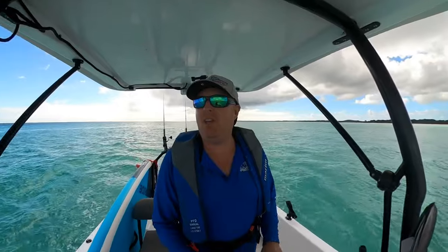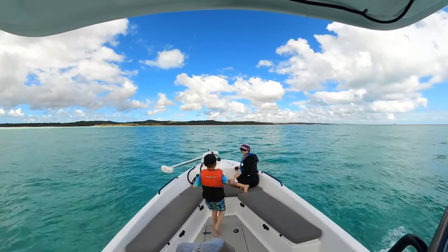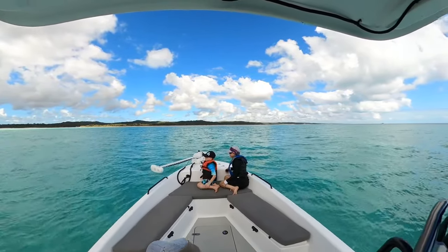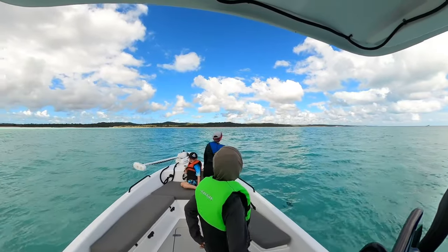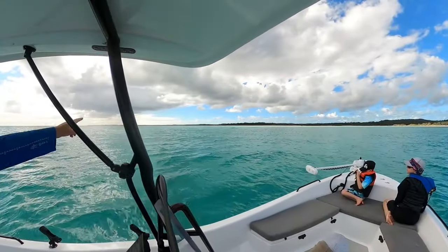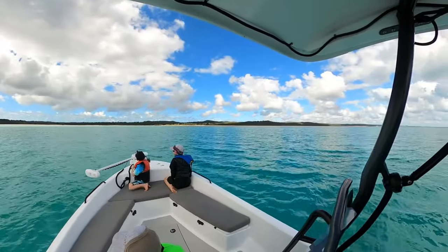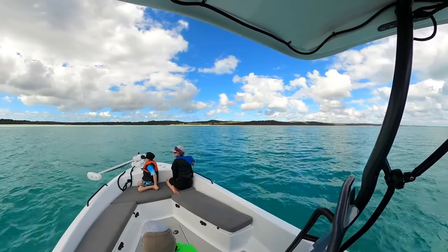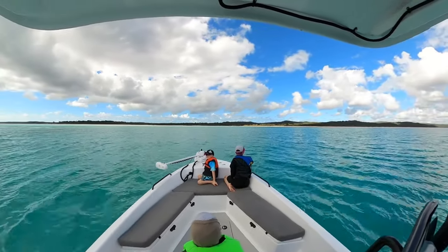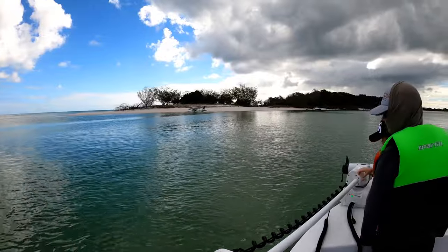We're coming into the mouth of Watumba — sorry about the wind, that's why we're coming in here to have lunch, to get out of the wind. It always pays to take it slow coming into this place because the mouth, the entrance, moves around quite a lot. Sandbanks are constantly moving. You can see the sandbanks here have built up quite a lot. It's a bit of a channel then it wraps right around to the edge of the beach. You definitely don't want to come in too hard and hit one of those sandbanks and be stuck.